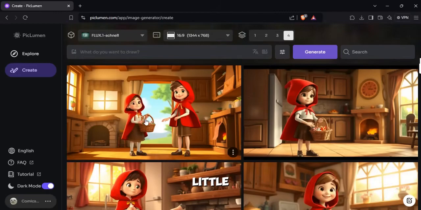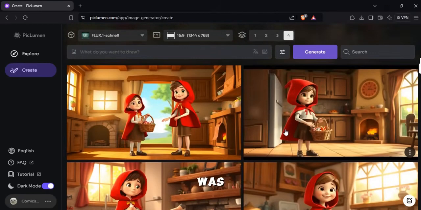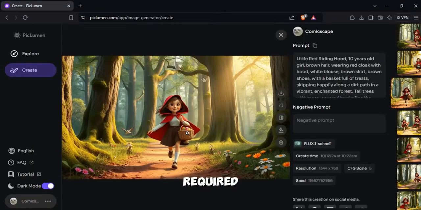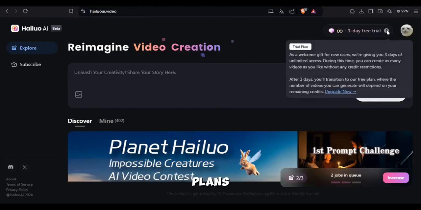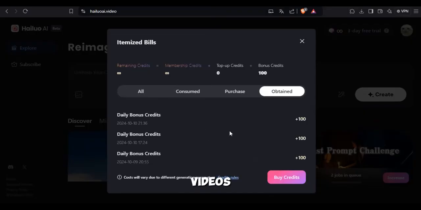When generating images, it's crucial to watch for any missing details that may fail to translate from script to visual form. Overlooking these can compromise character consistency. Minimax AI presents a free plan that allows users to create up to 3 videos daily. Despite its transition to paid options, this opportunity remains beneficial for animating images with straightforward prompts.